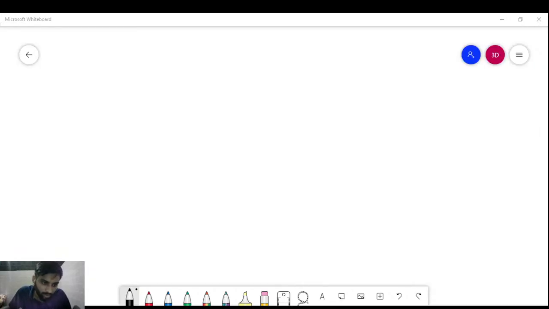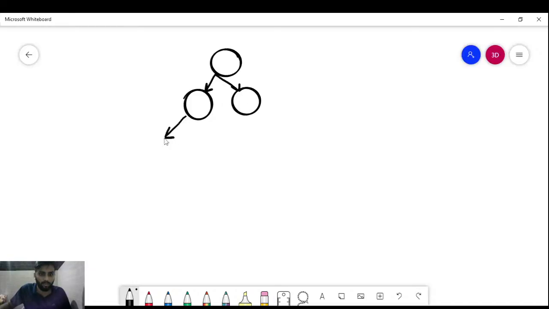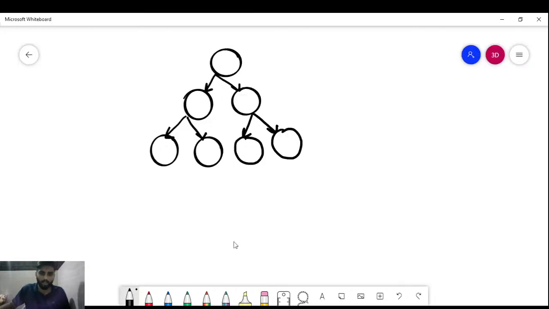So in that there is this kind of tree. Right. So this is the tree given, and let's see the values.